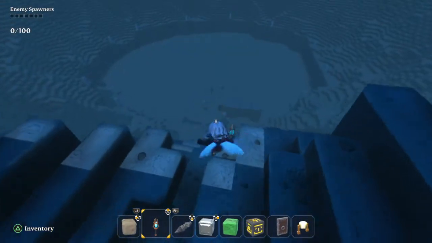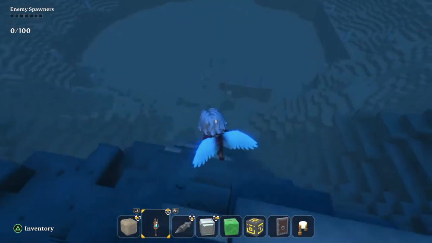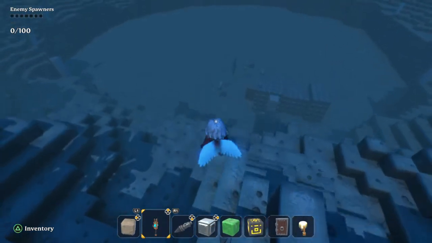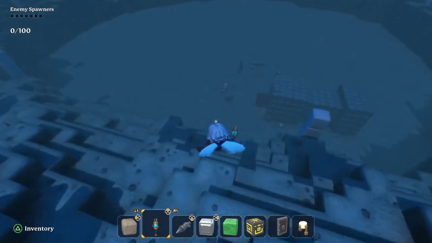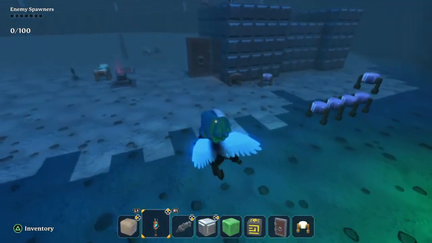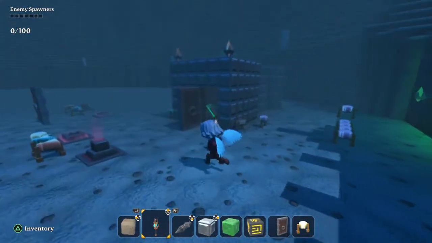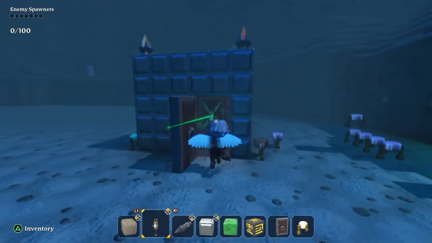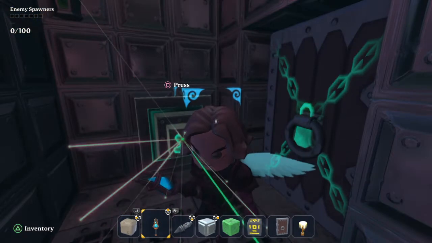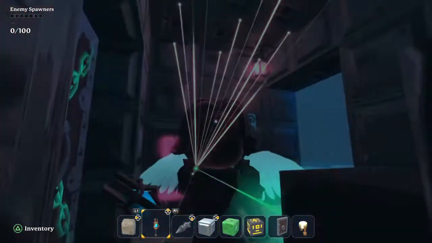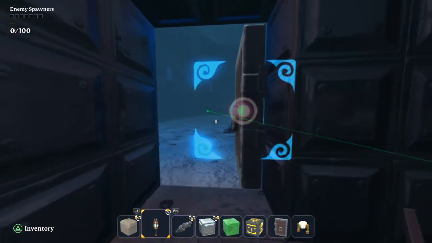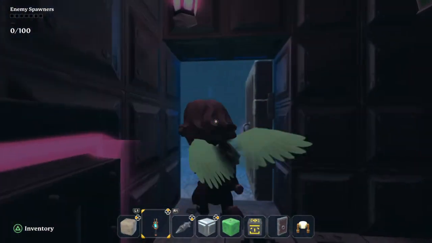So we'll just dive in here, and as you can see, I have a small building at the bottom of the floor there. I'll show you how it works. You press a button, the door will close from the outside, the water will drain, and a door on the inside will allow you to go further into your building. Likewise, when you want to exit, you press another button, the inside door will close, water fills up, and the outside door will open.